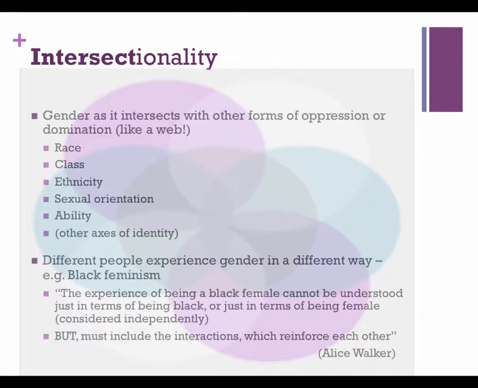Speaking of minorities, I'd like to talk about how gender actually intersects with other forms of identity, right? So gender is just one element in the web of oppression. There's this idea called intersectionality, that gender intersects with other forms of oppression. So gender is relational. The ideas and symbolic meaning that society puts on the biological categories of male and female are actually also conditioned by other unequal relationships. For instance, race or class, right?